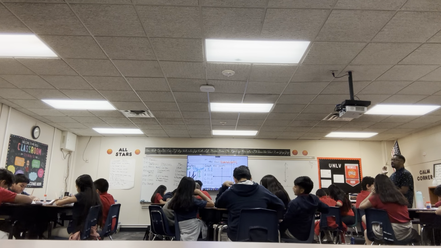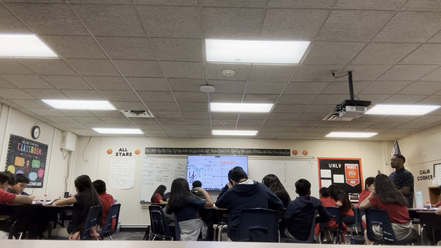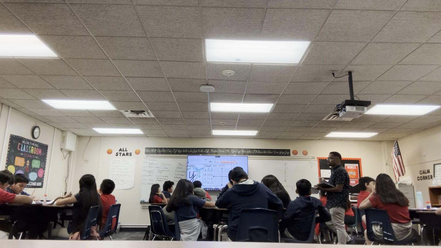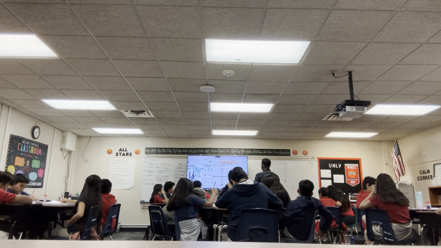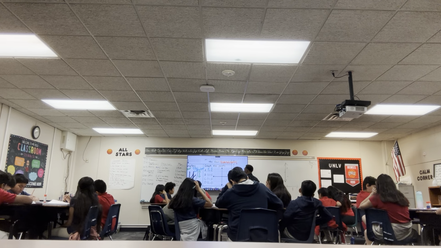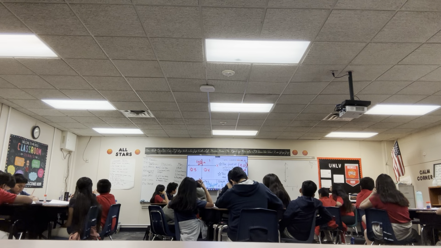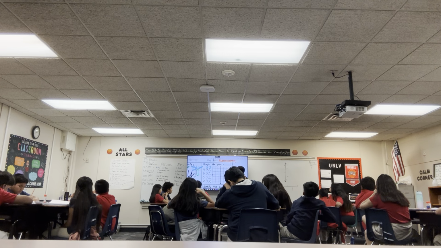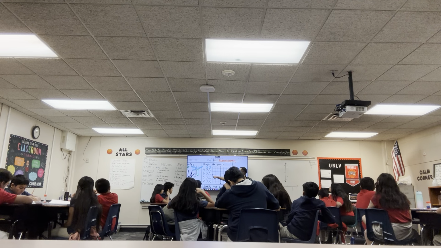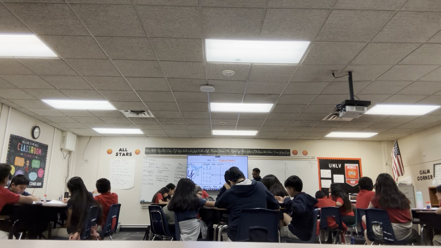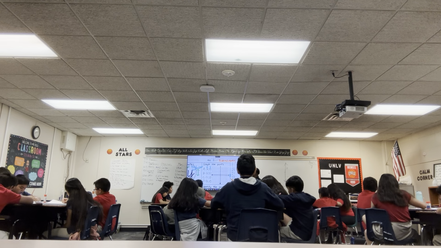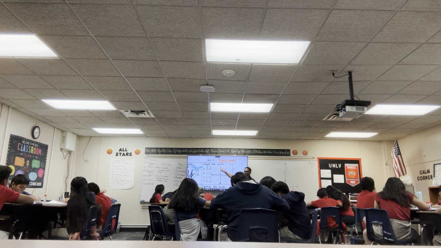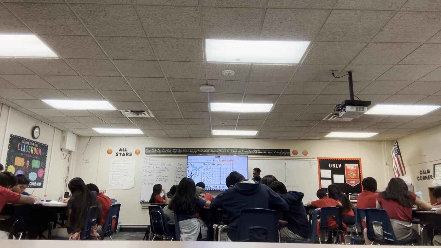So that 4, is it going to be a positive or a negative 4? Positive. So we said up here on our examples that for x's, we go side to side, right? So let's do the same thing here. Let's label this line right here. Let's label it x, so we remember this is going to be our x. And I'm going to label this line what? Y. Perfect. Label that y.